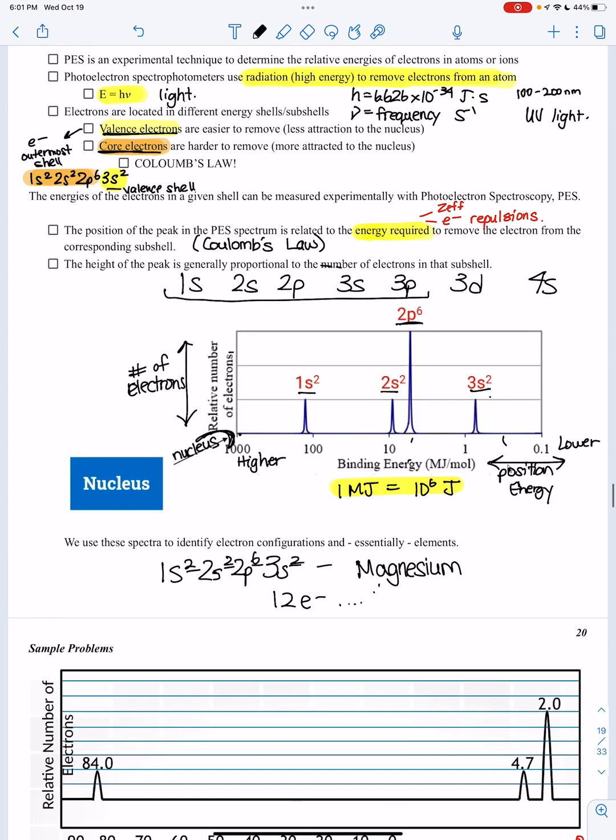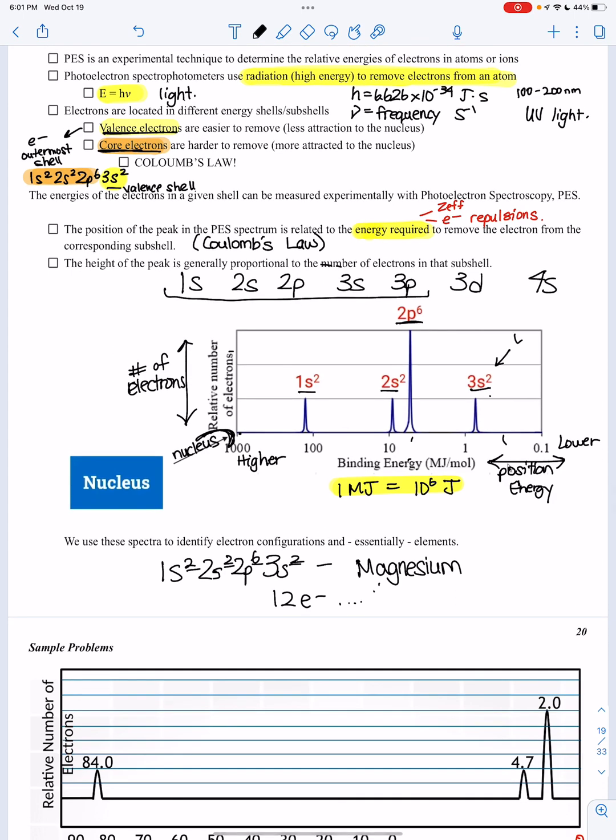What's important to know is that this 3s is the lowest in energy, and that's because it probably feels a small Z effective, which is effective nuclear charge from our previous lecture. This 1s is the highest in energy, and that's because it feels the full nuclear charge. It is right next to or on top of the nucleus, so it feels all 12 of those protons. This 2s peak is probably only feeling a +2 effective nuclear charge, and we've calculated that in class.